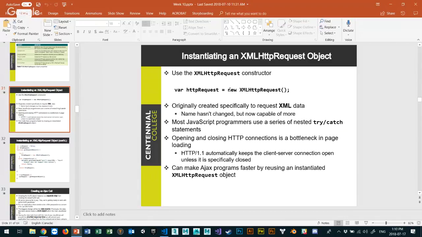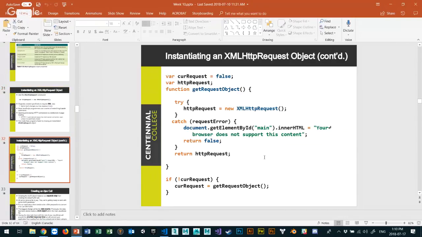Again, making a new XML HTTP request object is as simple as using the new keyword, using the constructor notation to create a new object that exists inside JavaScript. There's nothing for you to load or no plugin you have to use. It's part of JavaScript. Yes, not var. And here's some more examples.